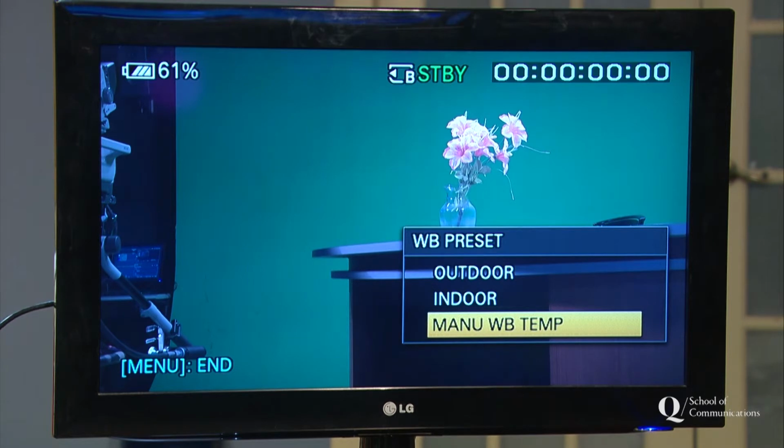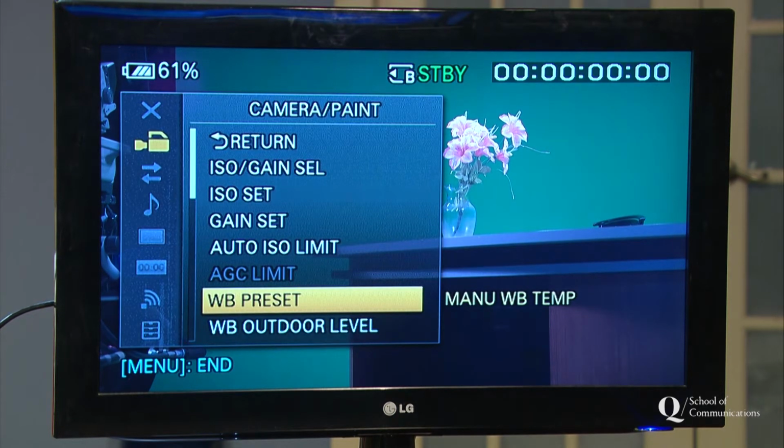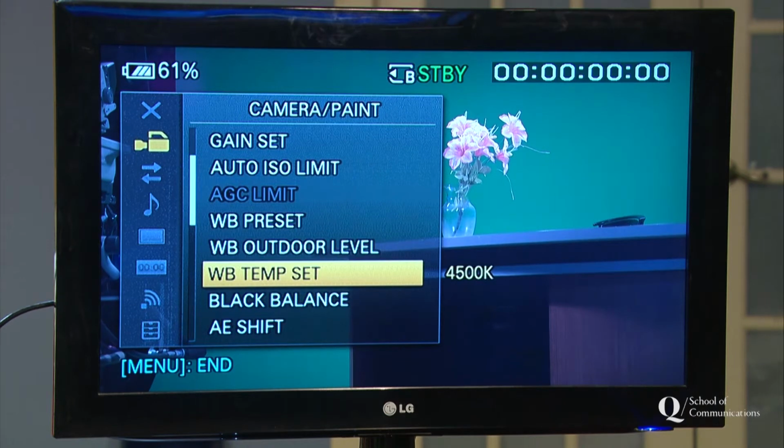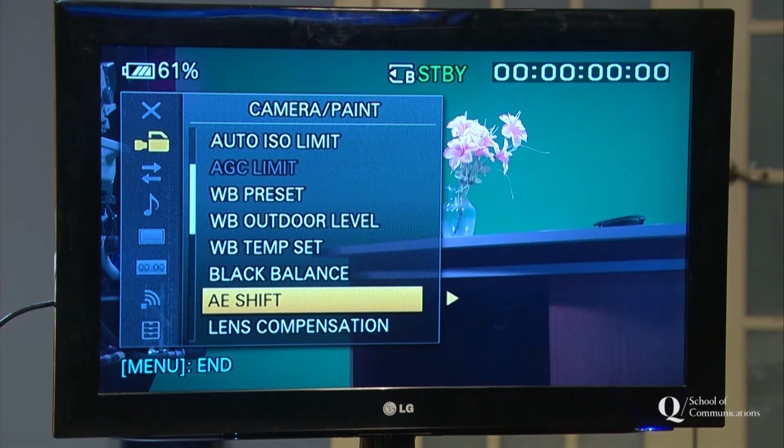This is where you can really dial in exactly the look of your film, exactly what should be white. Say you're shooting something that you want to look like moonlight, and you only have tungsten lights. You don't have any blue gels. For some reason you forgot to bring them to set. This is where you could dial your white balance to a manual setting. Make sure that everything in the image looked blue, although to your eye it wouldn't look blue. So let's stick with manual white balance temperature. We'll talk more about this when we get to the camera setting. We're not using these outdoor settings or white balance temp set. We can set that all on the camera, so don't worry too much about these.